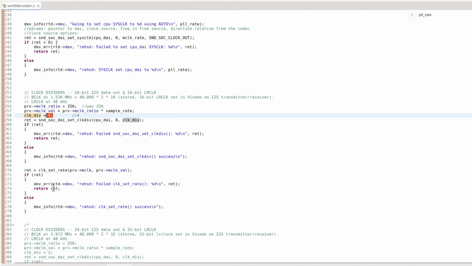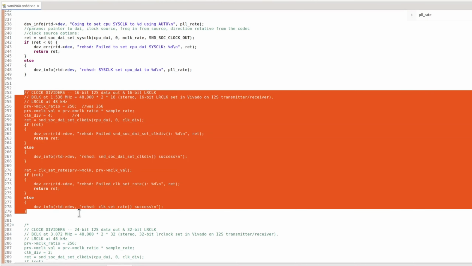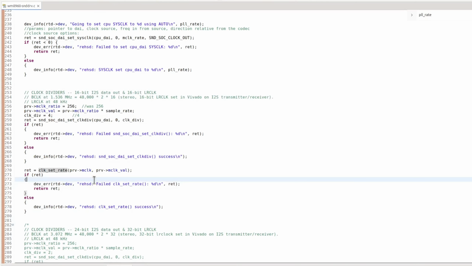And then I come down here and I tell it that I want to set the clock rate, and the clock rate that I'm going to use is what was stored up here previously, which is the 12.288 megahertz. So this is really particular. If this isn't right, you won't get the correct speeds for your clocks, whether it's the bit clock or the LR clock. But this is the configuration I'm using.